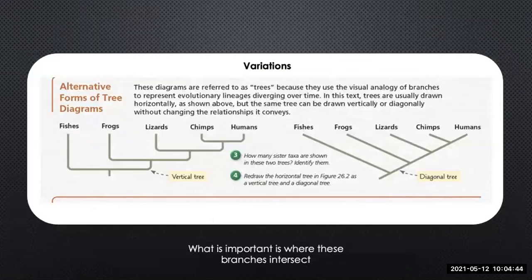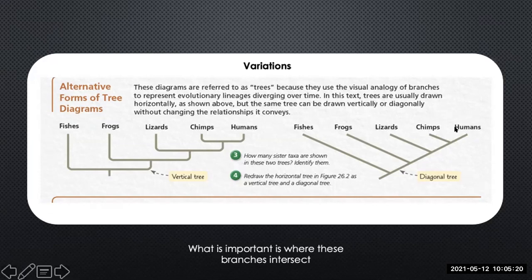And so there are a lot of variations in how these trees can be shown. What I've shown you this entire time is known as a vertical tree. So these branches slowly start going up. But this information is exactly the same as the information that's shown on the right here in this diagonal tree. No matter how it's drawn, again, the most important thing is you're looking at where these common ancestors are. So either way, chimps and humans share a common ancestor.